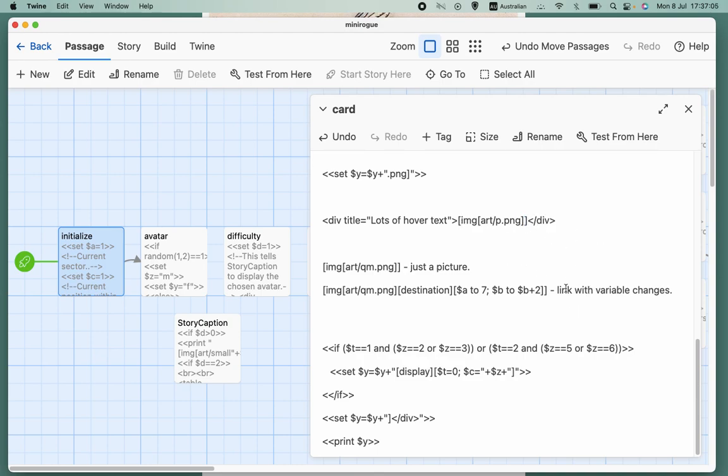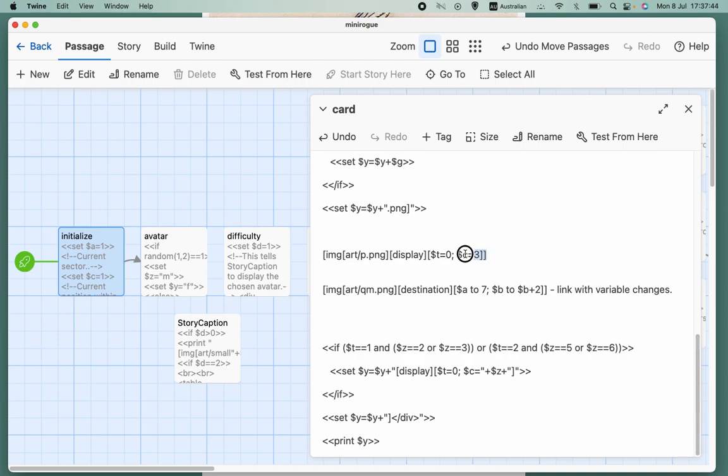But we've already sort of talked about that possibility, so let's talk about this. When we say print y, if this was triggered, if this is a card that's going to be a link, then we will end up printing something like this. Now, I'll get rid of the divs because we've sort of dealt with them, and let's just deal with the image command in particular. We can see that this is an example of this. So I'll get rid of that as well so we can make it easier to compare.